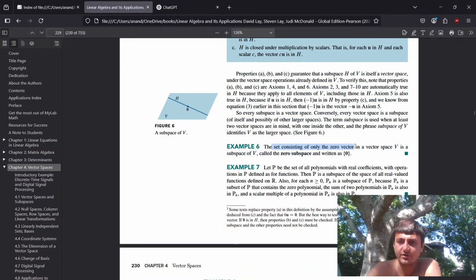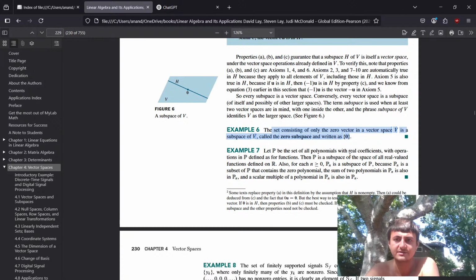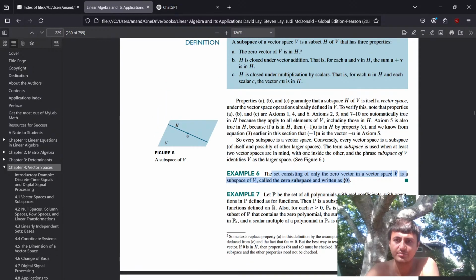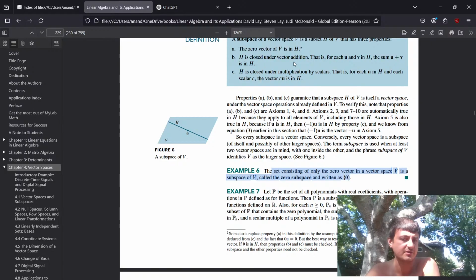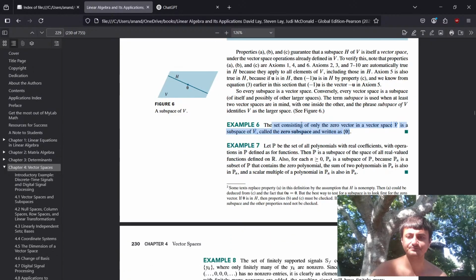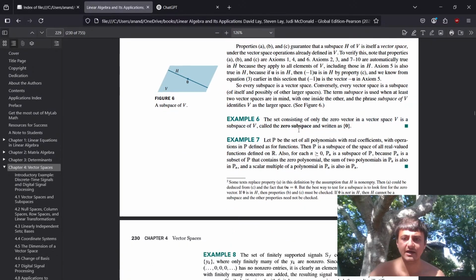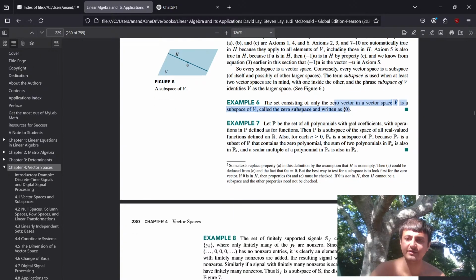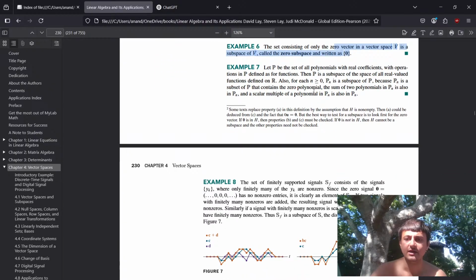The set consisting of only the 0 vector. Okay, this is a good example. It is a subspace because you can add 0 plus 0 and you stay in your set. You can also scale 0 by anything and you're still 0. The 0 can be a vector. It doesn't have to just be a single number, but whatever 0 represents in your vector space, the set containing 0 is always a subspace.